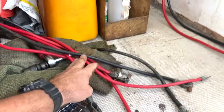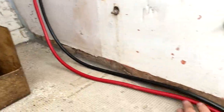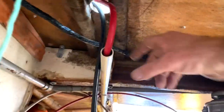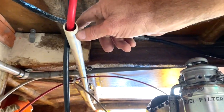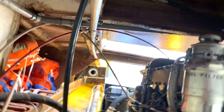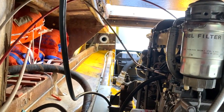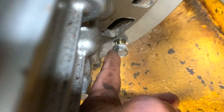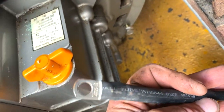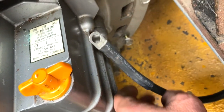I'm removing all the existing cables. This is how I'm running the house wiring — it'll come down here and I need some conduit to put it through. I'll use orange conduit, but for now this will work. The ground will go down onto the engine there, and the positive will go down and over onto the house battery — quite a short run really. I've just made up a terminal end which is nice and clean and should give a good ground. It's a short run up to the circuit board.